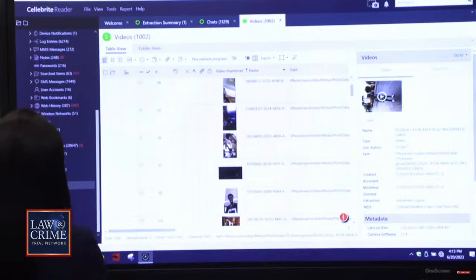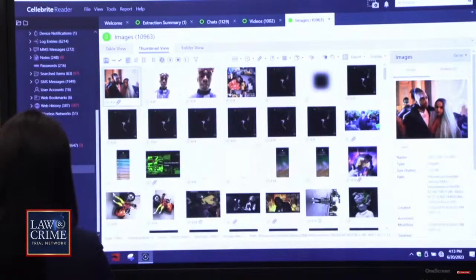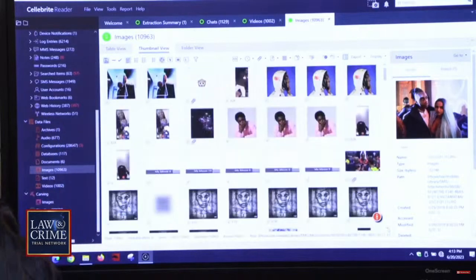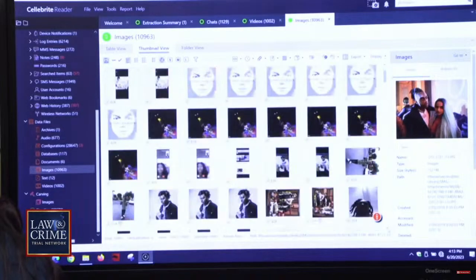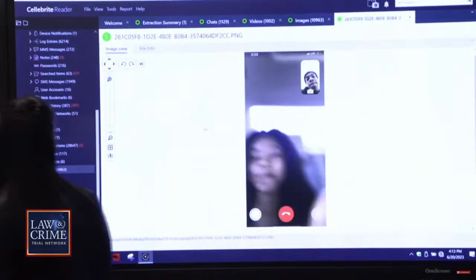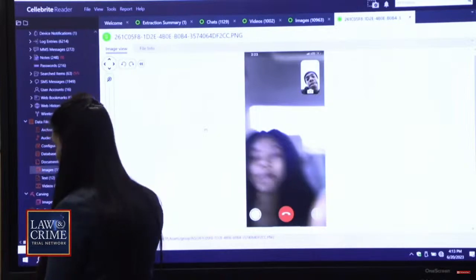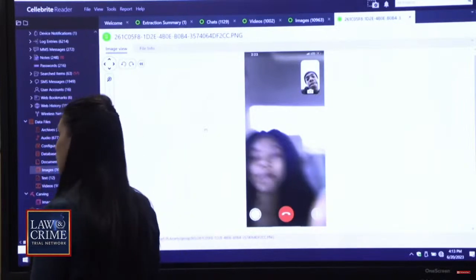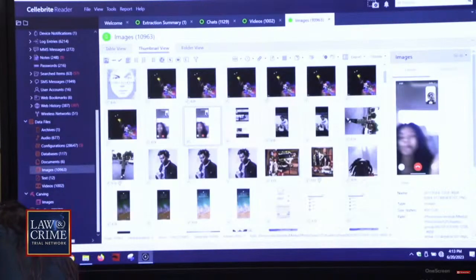Well, these are all videos, actually. If you want to go to the selfies, I can go to the 10,963 images to show some of those. I don't know how she's determining they're selfies, Judge, without testimony on possession. So, for example, in this particular image, it's a screenshot of a FaceTime conversation in which the large image is going to be the person who's on the other line. The local device is going to be the tiny picture up at the top, which is of Mr. Demons. This is just one of many, many examples.